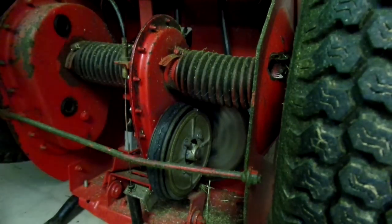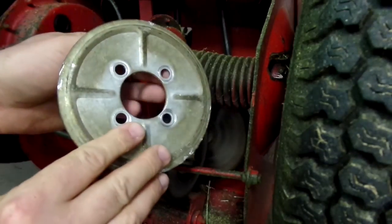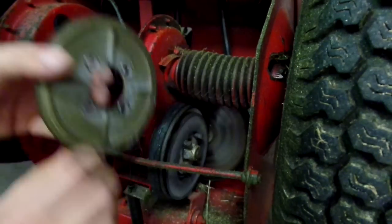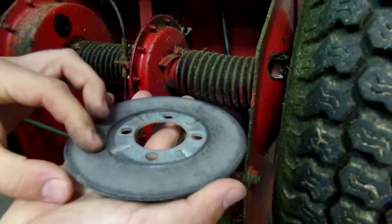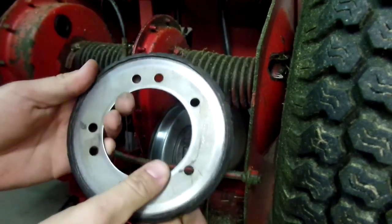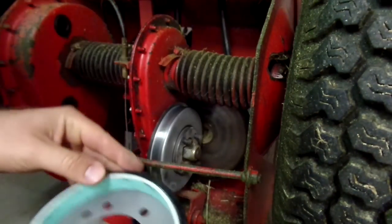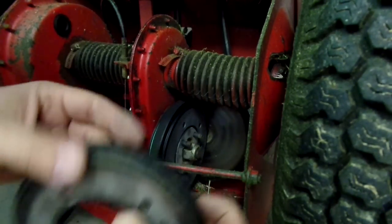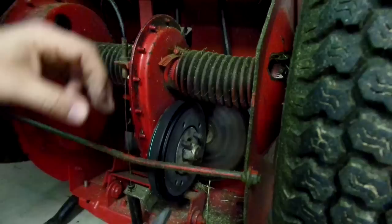Once you remove the bolts, you can disassemble. The first plate just looks like this — it's pretty easy to tell which side's which. This has these little bumps going upwards and there are indentions on this side. There's also a little piece that's sort of a flexible material — you need to keep that, don't throw it away. It fits right there, then you put it right back on. Take your old disc out — and again, all that wear and tear. Get your replacement, your $17 and something — about $20 with tax. Put it right back on here. Because it's higher and not worn down as much, it's going to make better contact with the disc back here.